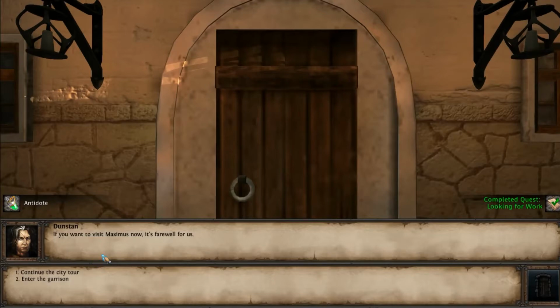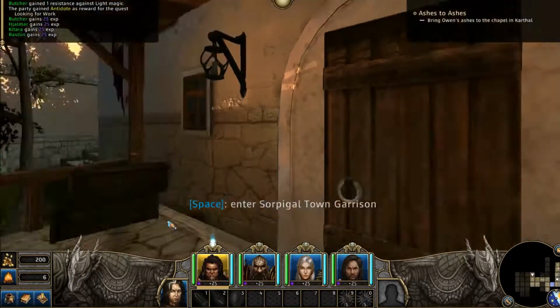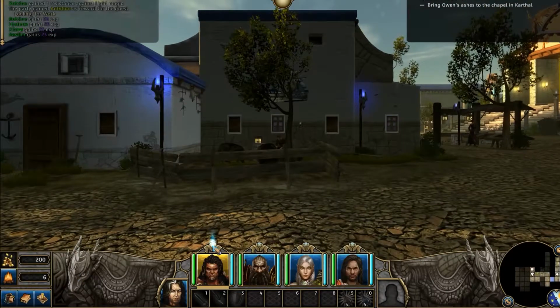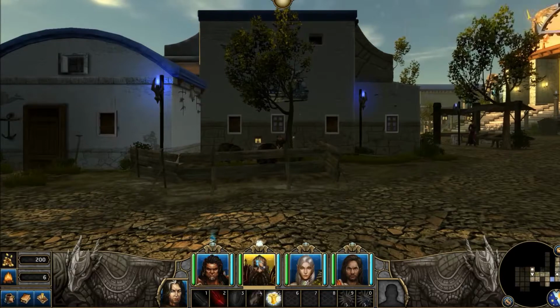Okay. So our NPC said if I want to visit Maximus, he's going to leave. So not going to do it yet. I'm going to continue this tour. And, sure, what's this guy lit up for? Okay, I see.